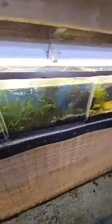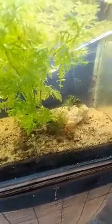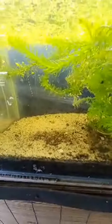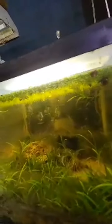Let's see. I want to see how the guppies are doing. Actually, it looks like they're mostly okay. I don't see any dead ones. Now there are some shell dwellers in here, brevis I think, but they're babies. I saw one yesterday. They're tiny, tiny. And this is the tank that has the half beaks in it. There's one in the back. 2. So the half beaks in there. I got guppies in there or something. I don't know what it is for Moza to feed them.